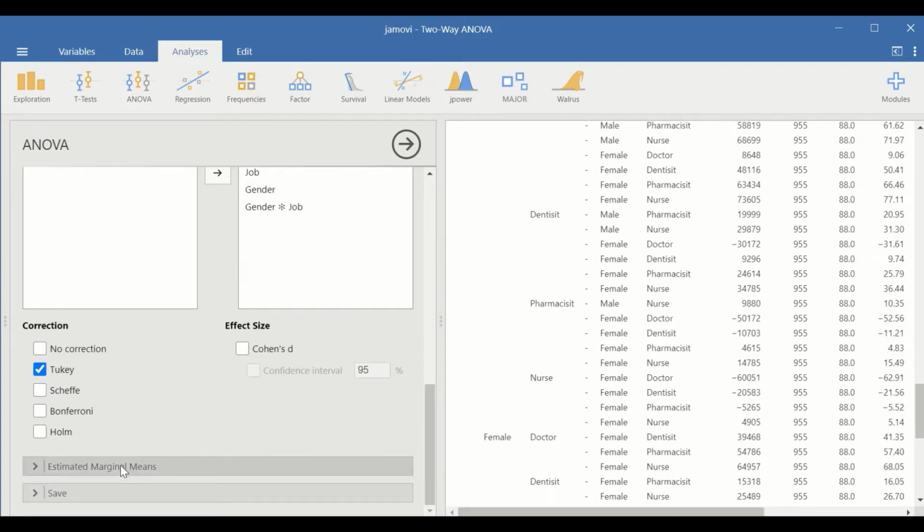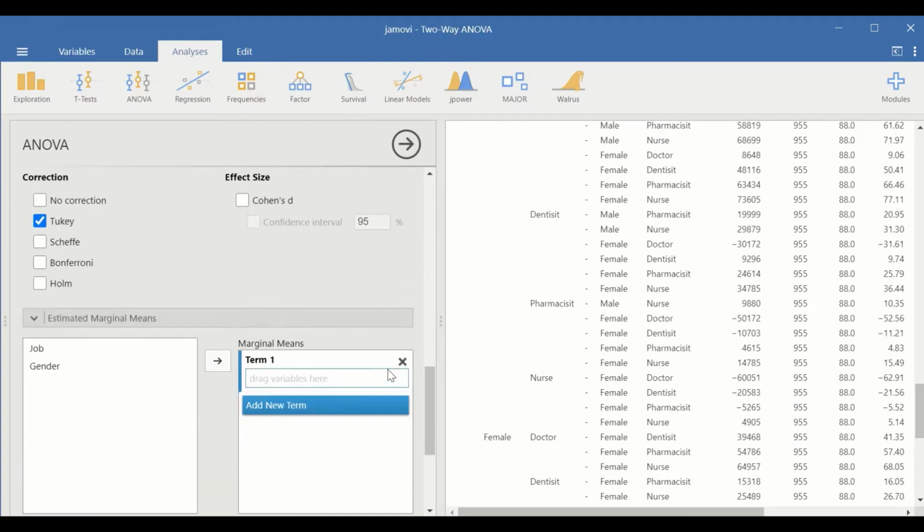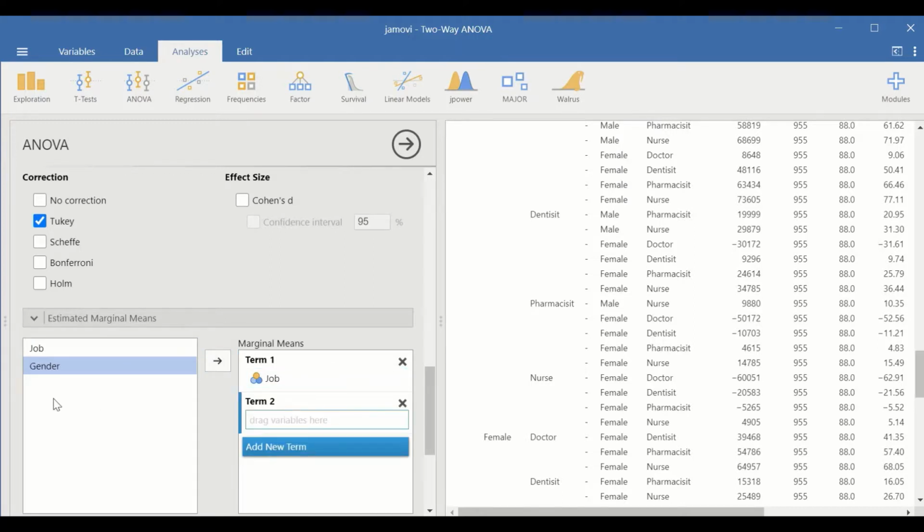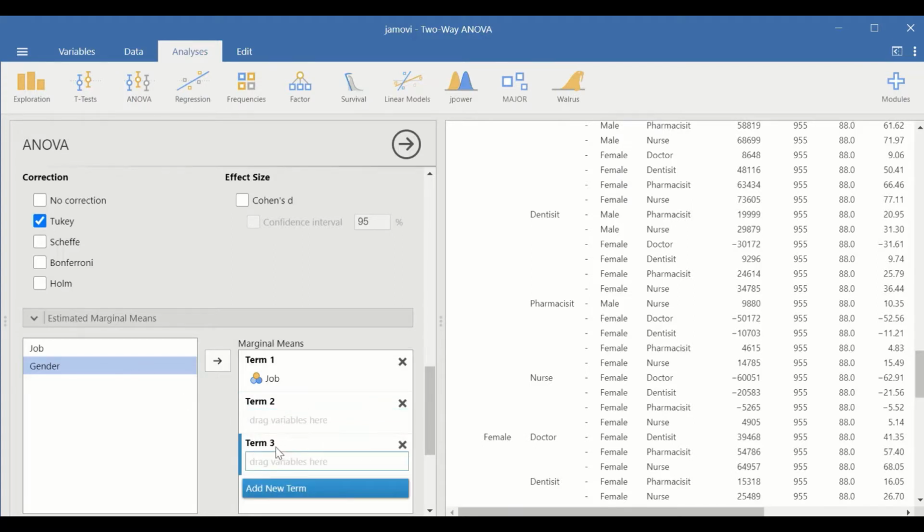We could also click on the estimated marginal means, and I'm going to move the job into the first one here, and then move the gender into the second one here.